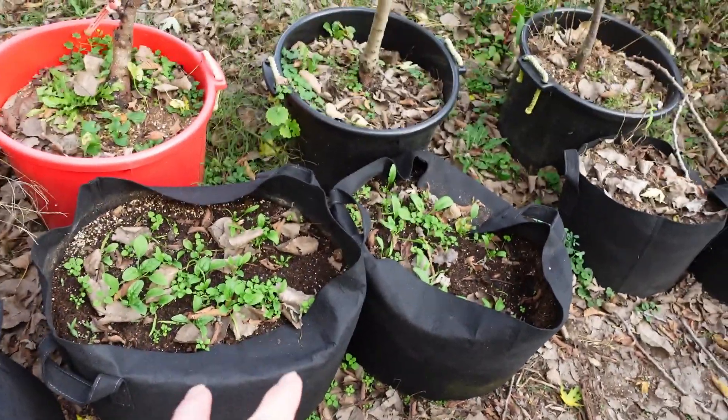We put the raspberries in these grow bags so we can keep them contained and use that spot for something different. It's actually probably one of the best things we've ever done — put the raspberries in these grow bags and then put butter peas in the ground over there. It worked wonderfully; butter peas did great and we still have delicious raspberries. We didn't lose our investment, we just made it more appropriate. Over here we do have some spinach growing — four grow bags of spinach.